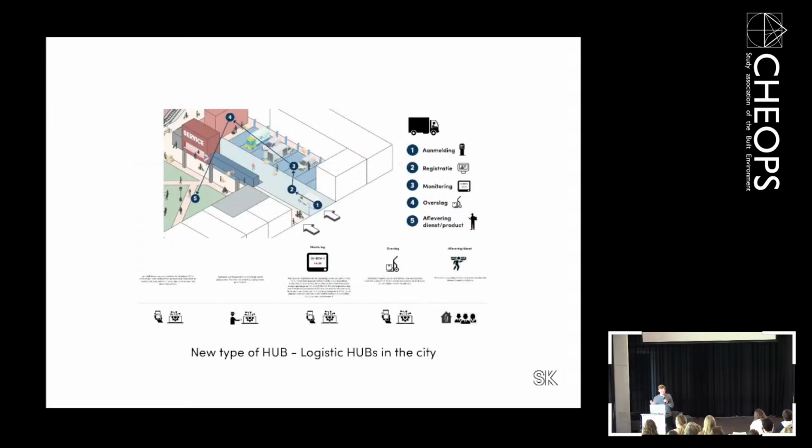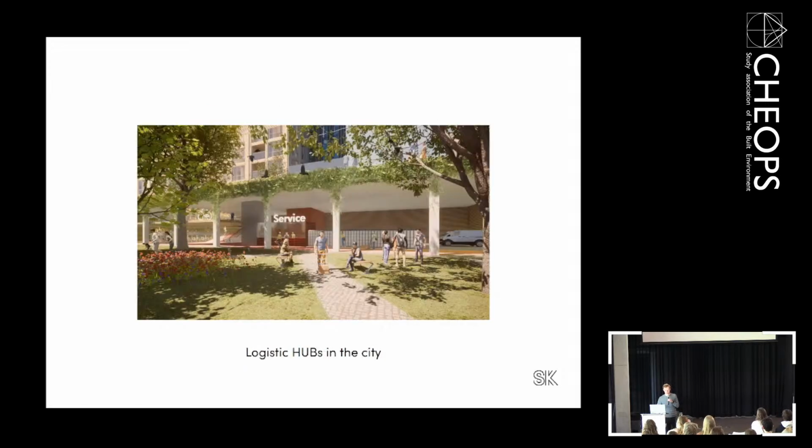So what you then need is a new type of hub, some sort of local hub in your city, where a truck with a lot of packages for the entire neighborhood would come and drop it all off, and then from this local hub, there would be either a small car or a bakfiets traveling it to your door, or you can even pick it up yourself, because the hubs can be a combination of functions and really have a more positive effect also on the climate.